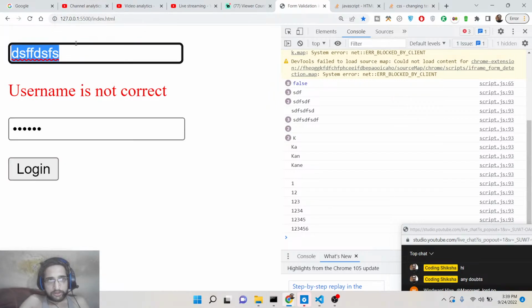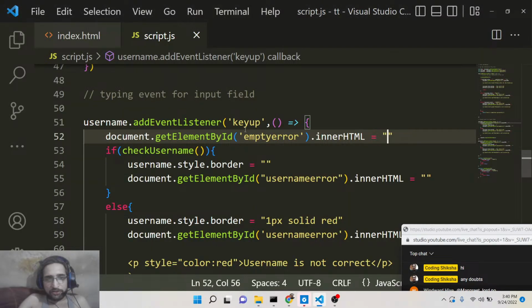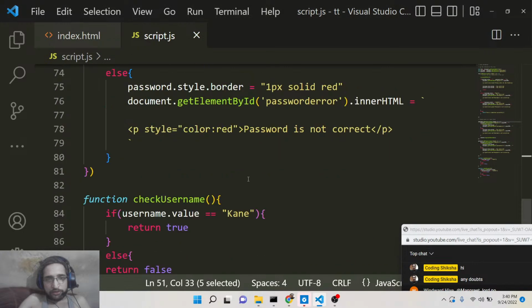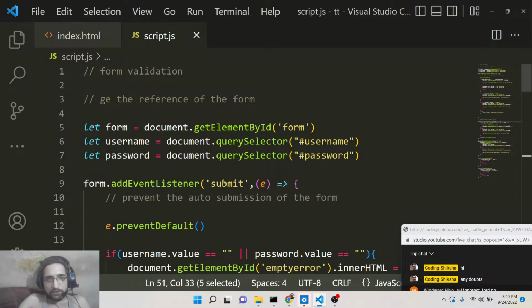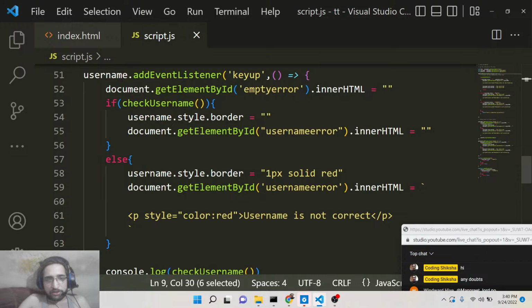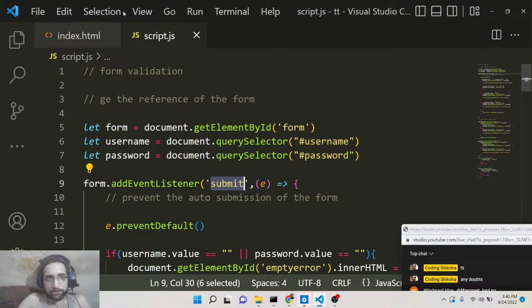So you can see that fully featured guys, form validation, real-time validation which is going on using JavaScript. So all these events we are using guys, which is key up, we are also using I think this event, which is the form submit event. So a combination of these two events, guys, we are using it to do this form validation.